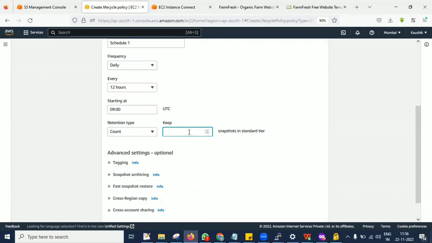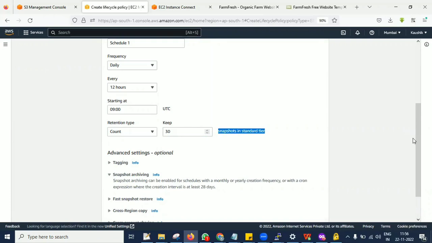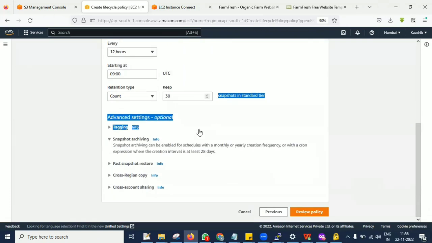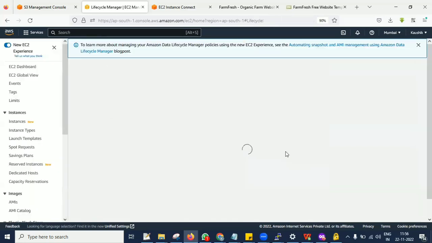So you can give the last 30 days, which means it is going to keep a backup for the last 1 month. On the 31st day, the first snapshot will be deleted. If you click on review and create, it is going to create the lifecycle.